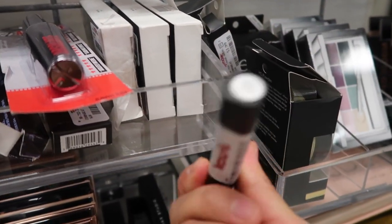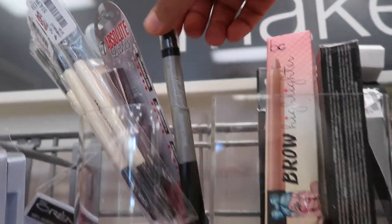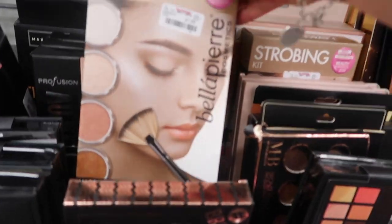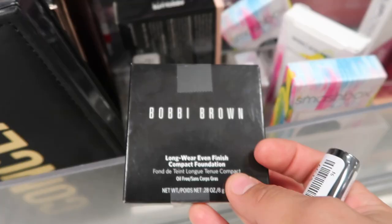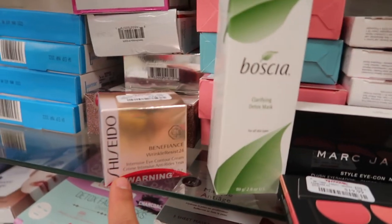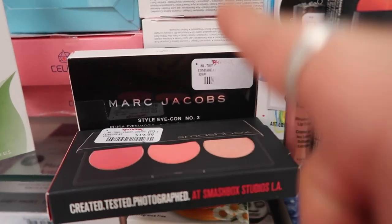There are some nude lip products for $1.99 — looks like lipsticks. There's a Too Faced shadow liner out of the box and a Korean beauty foundation compact for $10. A Bella Pierce strobing kit for $7.99, Kiss of Color, NYX. I think I'll take that NYX one for me. They have Bobby Brown long-wear compact foundation for $20, and I found a Shiseido product for $34.99, a clarifying detox mask for $4.99, and Marc Jacobs — this usually retails for about $20.